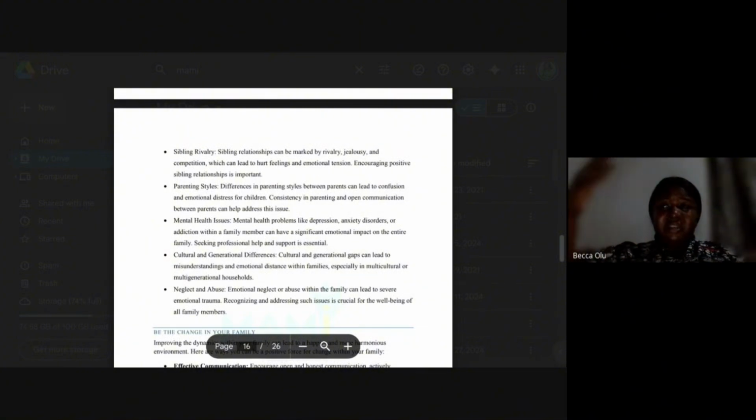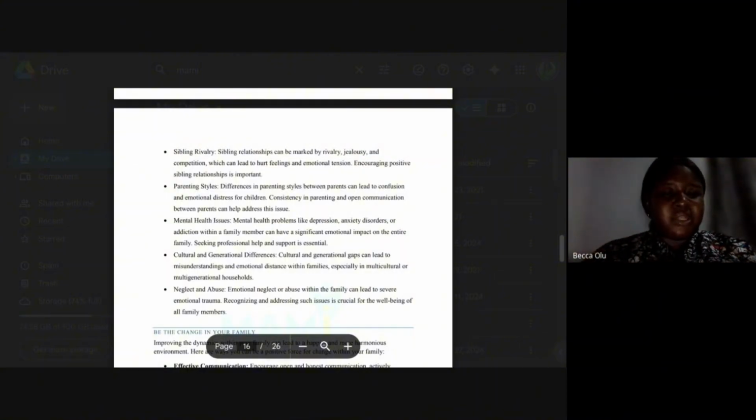That's how generational beef, generational fights go on. You and your siblings are fighting. You have children. Your children will not talk to each other. You transfer it to your children. So let's not. That's why it's important that we do these things and we learn these things now, so that we can practice them as we grow up.